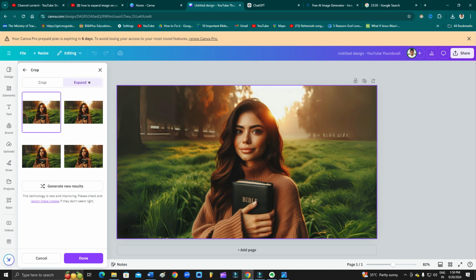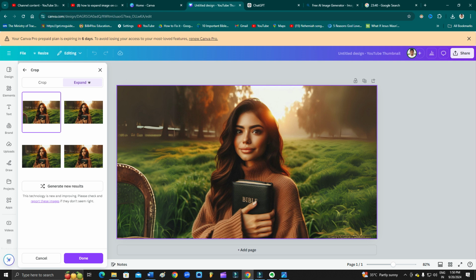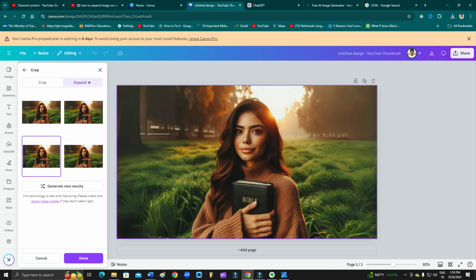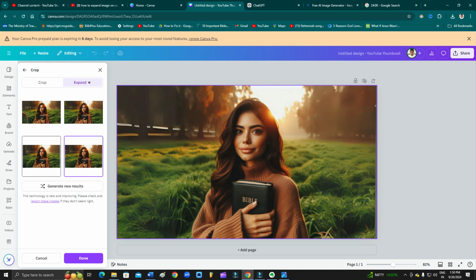As you can see, in the first image that came up, an unwanted object is appearing here, so you don't have to worry about that. It gives you four options here. Another option is here, you can download this one. It is a little blurry on the round, and it also gives you a little blur on the upper side of the image. So you can select any one of them, and if you don't like this generated image, you can click Generate new result, and it will give you a new result.